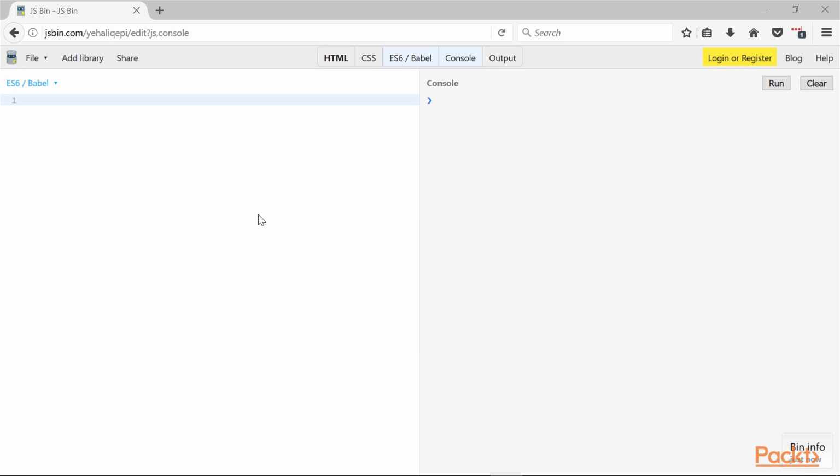I'm back again in JS Bin, and what I'm going to do is quickly show you the concept of let, or how you use let to declare a variable. Let's assume we create a function swap which accepts two parameters x and y. The idea is to swap them if x is greater than y, and then return the value. So I'm going to first check if x is greater than y. If yes, remember the algorithm that we all know for swapping.